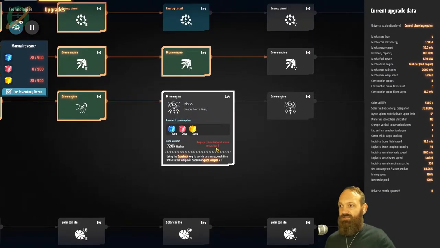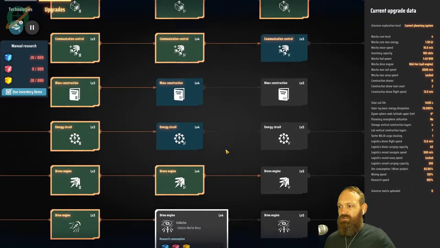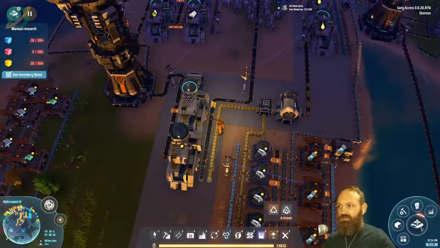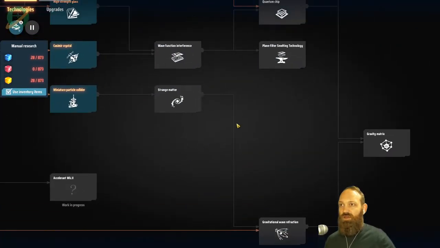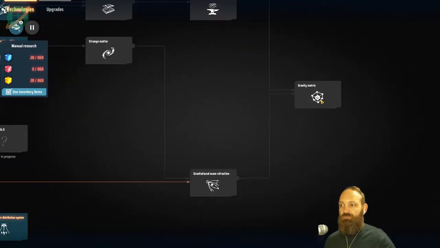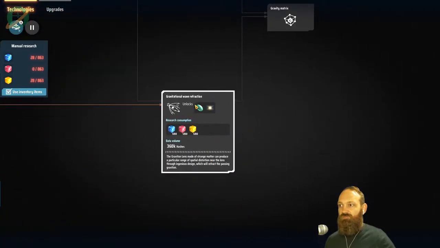Here it is. And this one requires gravitational wave refraction. Is that actually a tech? Is that a regular tech required... Gravitational wave refraction. There's a gravity matrix. There it is. Gravitational wave refraction. Unlocks graviton lenses and the space warper.